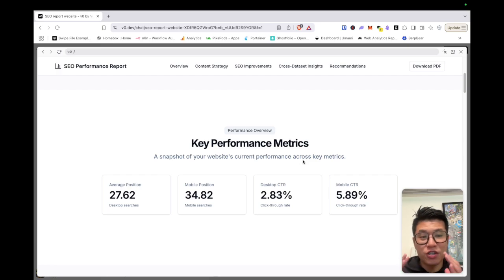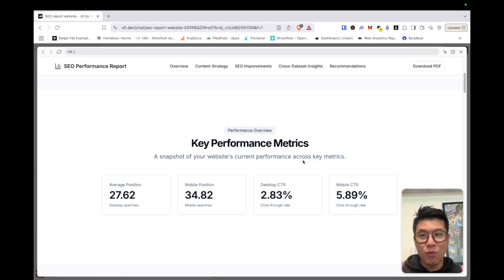All right, before I show you how I download the data and do an analysis in an AI editor, I just want to show you the results. The problem I have is I have websites with over 100 blog posts and they're not getting anywhere. They're not getting the growth I want. And I realized the issue is not actually creating more content. The issue is identifying what content to create and what content to improve. So the back-end work of thinking about your content strategy is more important than churning out generic content.